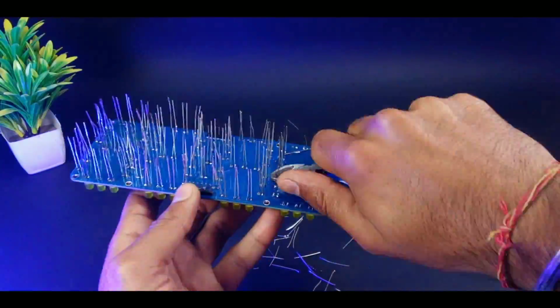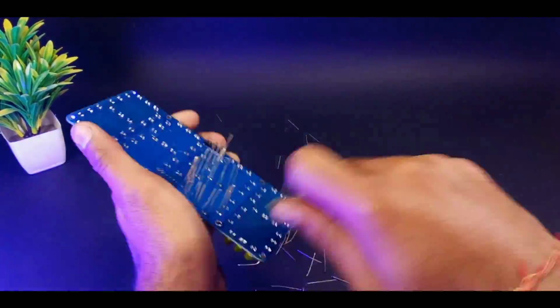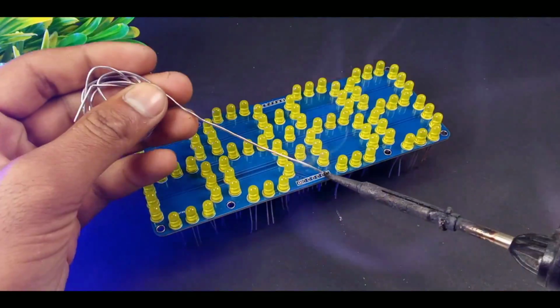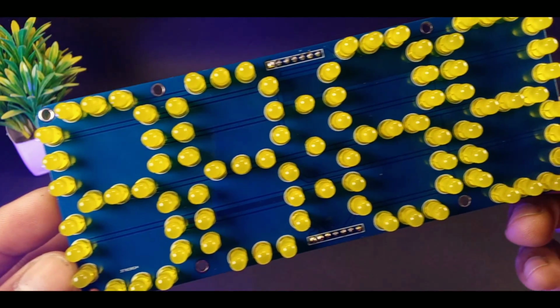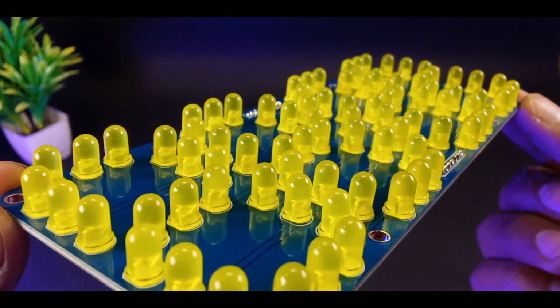Now for the input connection, I'm using some male headers. Put them into their desired marks and solder them properly. Now our 4-digit 7-segment display is ready to use. Now it's time for the connections.